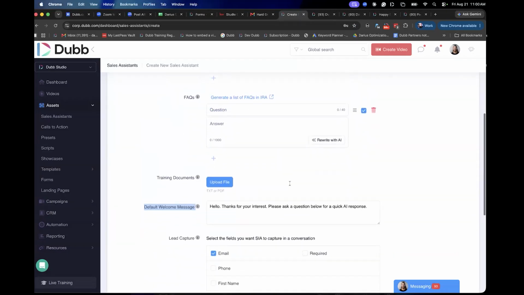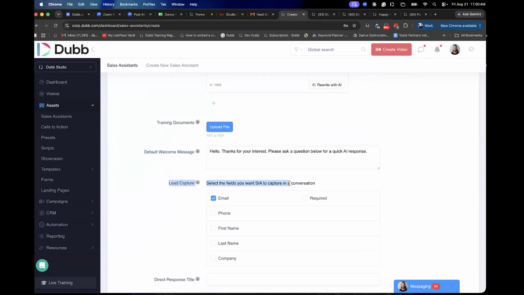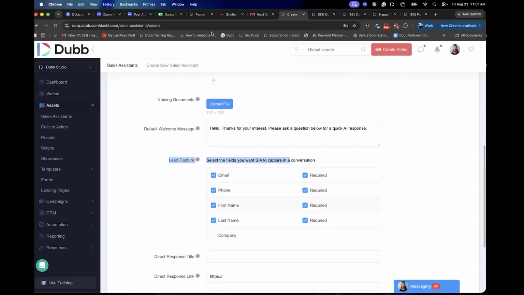So, Jai, your document was almost perfect. The only thing that we don't need extra is the lead capture instructions. That's built into Dubb AI as well. You don't have to figure out how to programmatically ask your AI to capture leads. It's actually right here. Whether you want it to be a soft ask, do you want it to suggest that they provide their information, or do you want it to require? And Jai, in your case, you wanted required. It must capture this information in order to proceed. So in your case, reduce the lead capture instructions in the document and have them be here only in the UI.